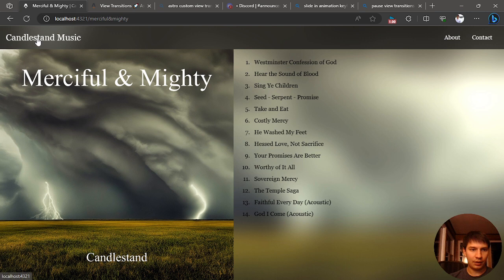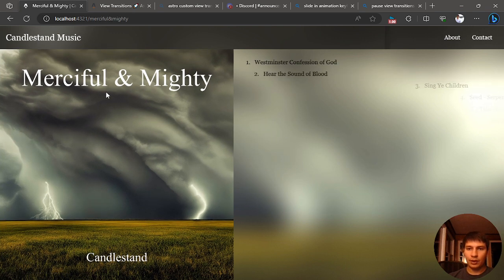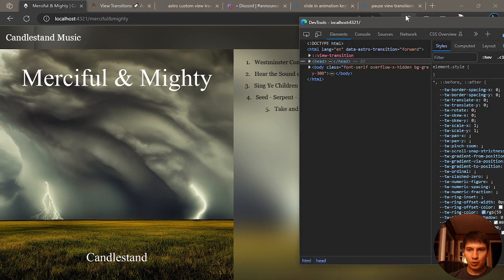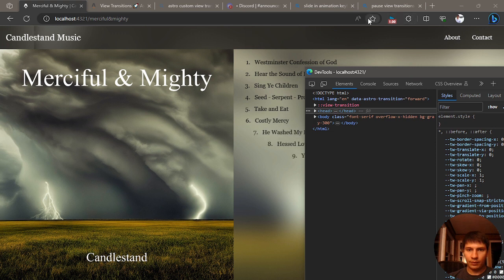Okay, let's try that again. One more time here. So again, look at this. Look at that flashing as I hover over things. So I think what's going on, this is my theory. Clearly the page is like frozen while this animation's happening.